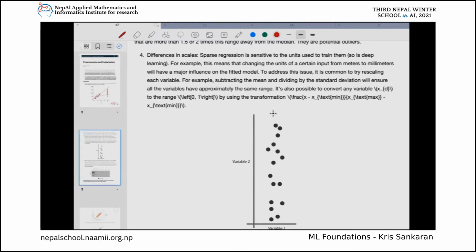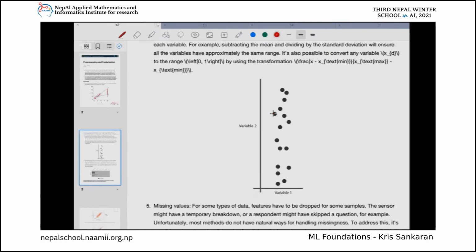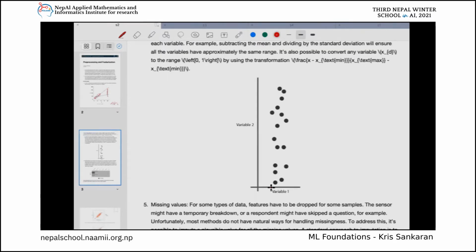It doesn't change all the models. Tree models are still okay. Linear regression still okay. But a lot of other methods are very sensitive to this sort of change in units, right? Sparse linear regression is maybe the most sensitive to this. It turns out that deep learning is also very sensitive to this, right? If you have different predictors that are on very different scales, it makes a difference. So what this picture is showing is that variable 1 has a certain range. Variable 2, maybe just by the fact that it's being measured in millimeters instead of centimeters, seems really long, right? But that's just an artifact. That has nothing really to do with the truth.